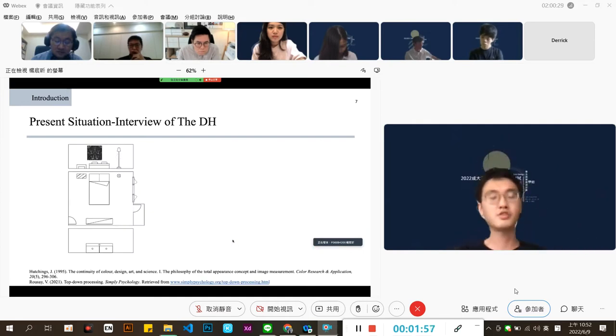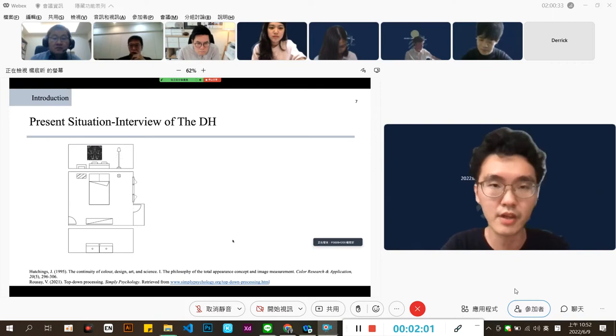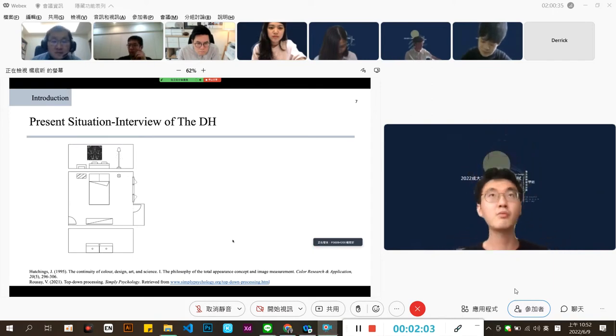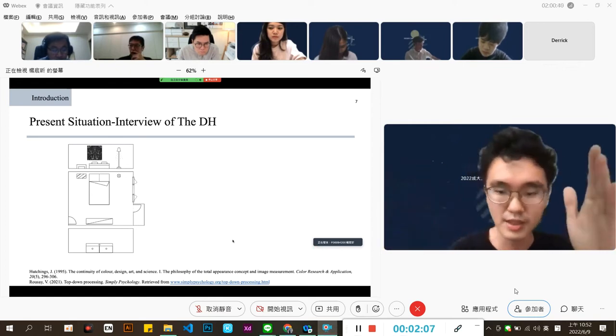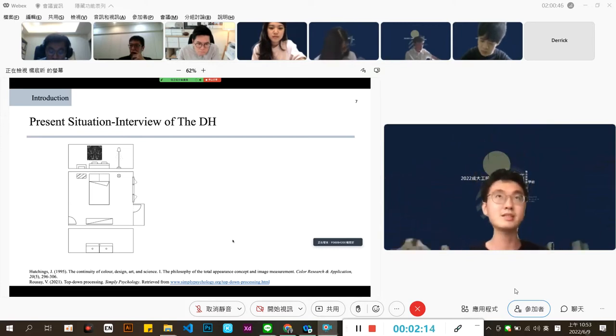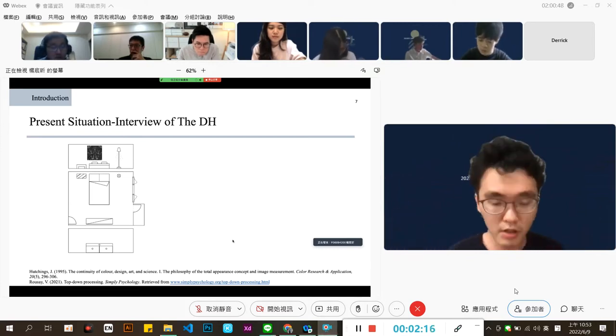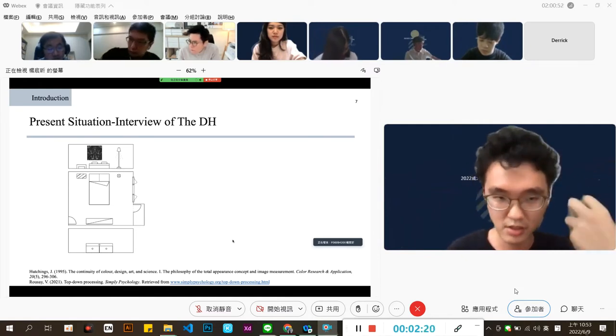To understand the design concept of the DH owner, we conducted in vivo interviews. When we come to each guest room, in front of your eyes you can see the scene, the surroundings of where this DH hotel is located. And inside, within the 240 degree visual angle, you can see the image of the design concept of this hotel.